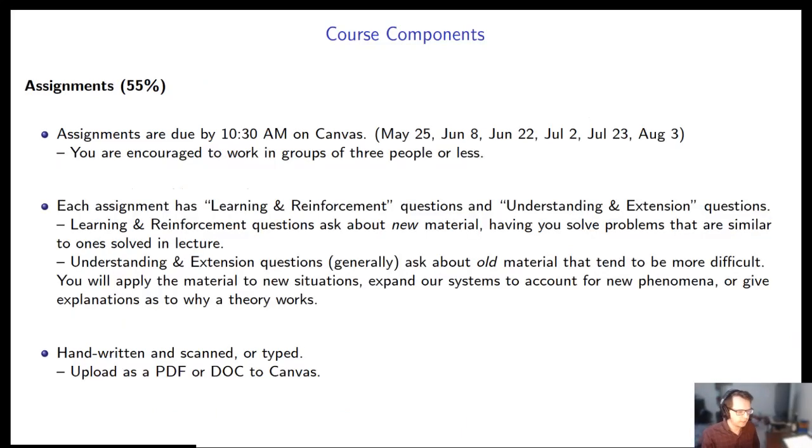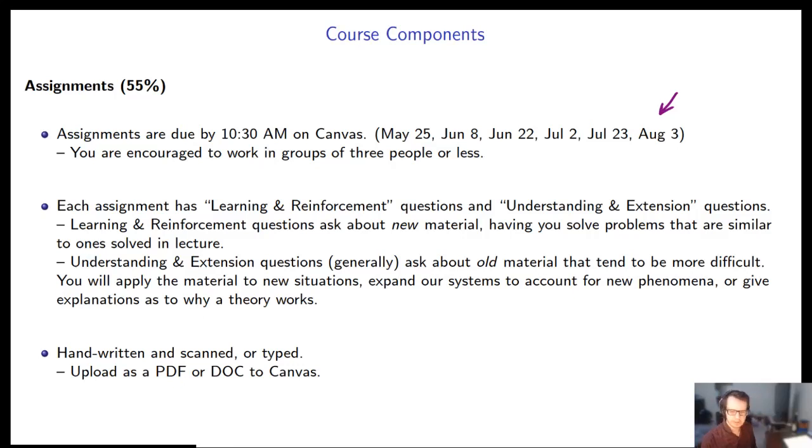Assignments are the big thing in this course. Normally I'm pretty test heavy, but I've decided to shift a lot of these over to the assignments this semester. Assignments are due 10:30 a.m., so right before class on the days they're due. So normally this is Tuesdays. Some weeks it's Fridays. This is on the syllabus, and the dates are here. I don't think these dates will change. If the dates do change, I will tell you.